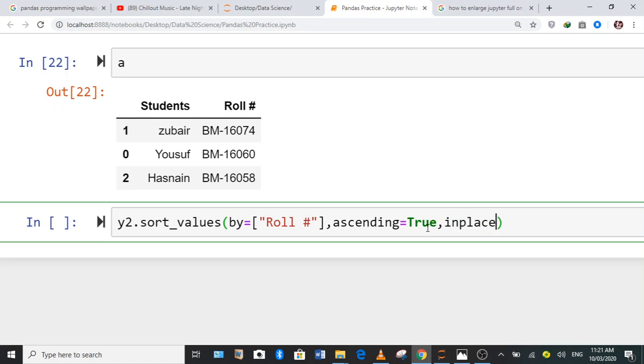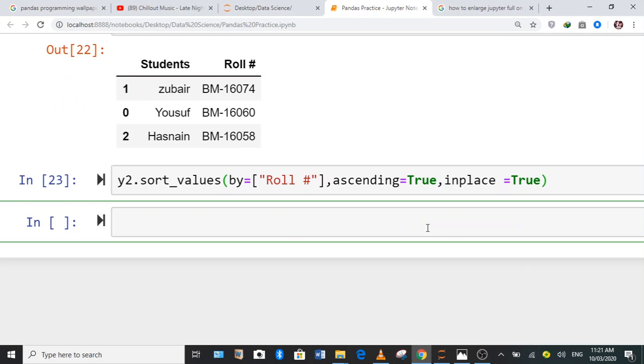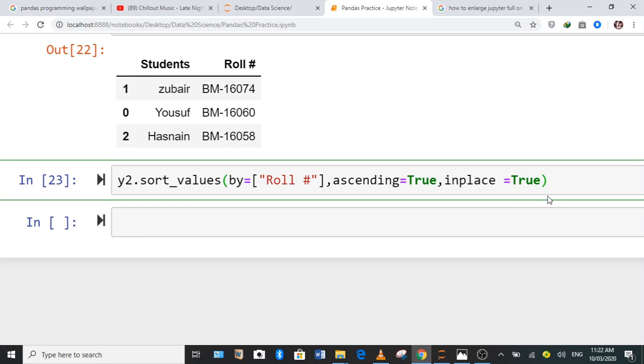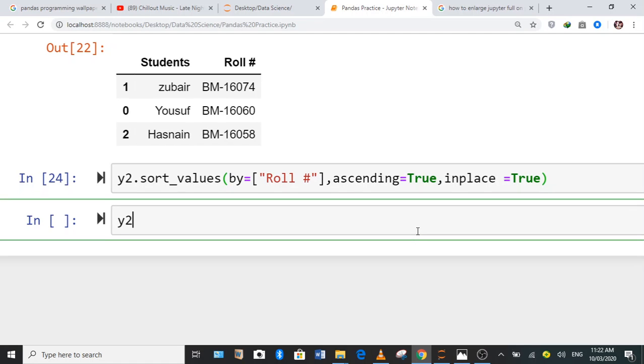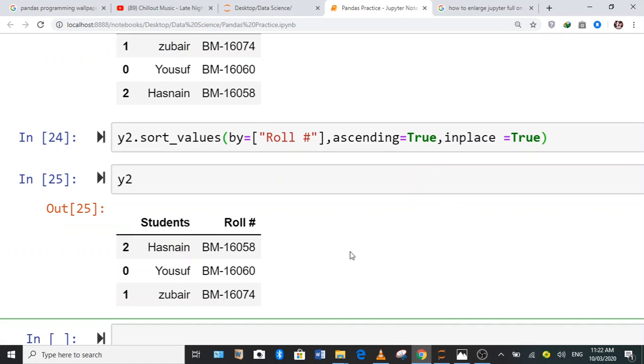Until we write inplace is equal to true, then you can see this in the ascending order.